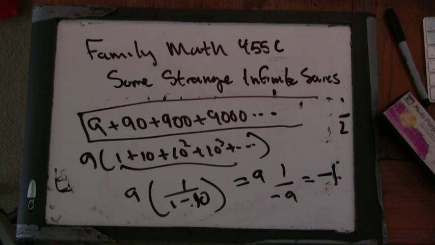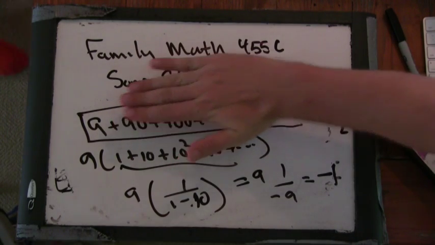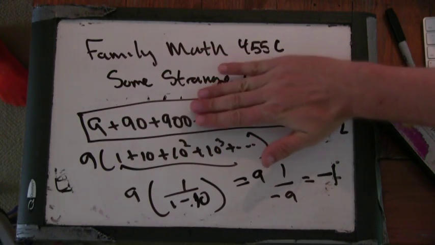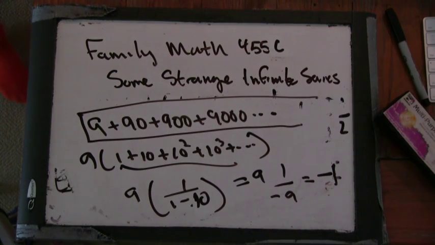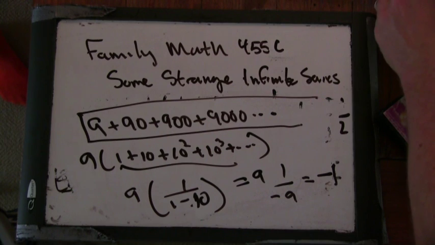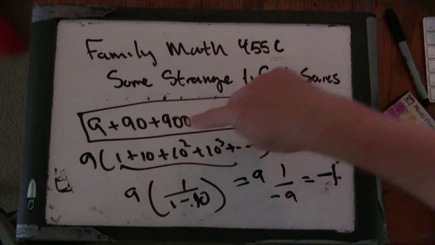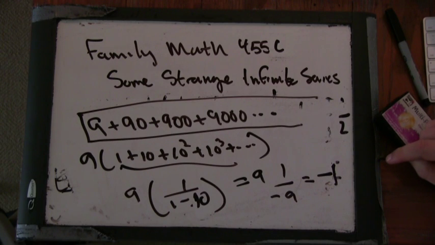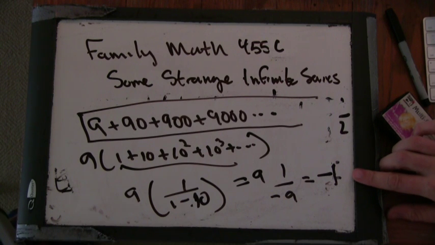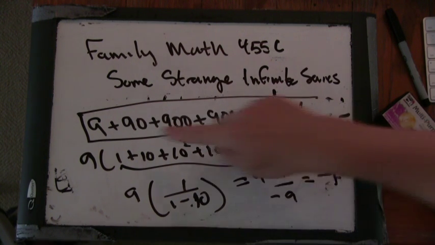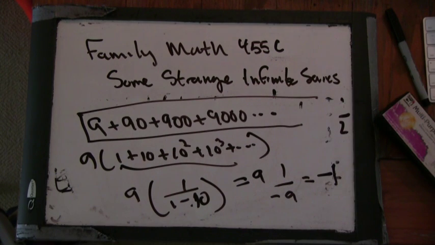Well, what if we do the partial sum idea before we stop? 9, 99, 999. Am I getting closer and closer to minus 1? No, you're getting closer and closer to like 10, 100, 1,000, 10,000, 100,000. In other words, what does it look like this is going to sum up to be? Infinity. But I seem to be telling you it's minus 1, but you believe me, and you don't believe your own eyes saying this is going to infinity?